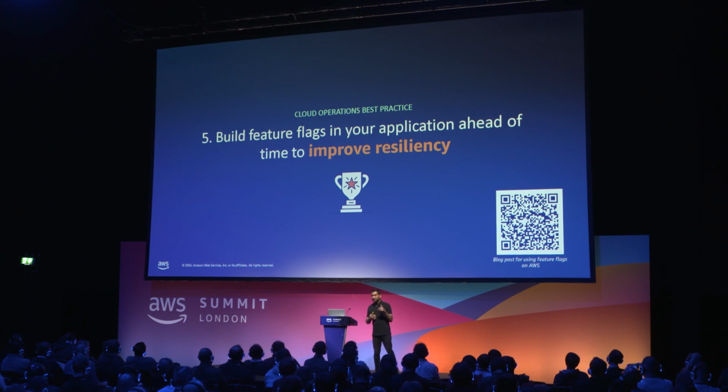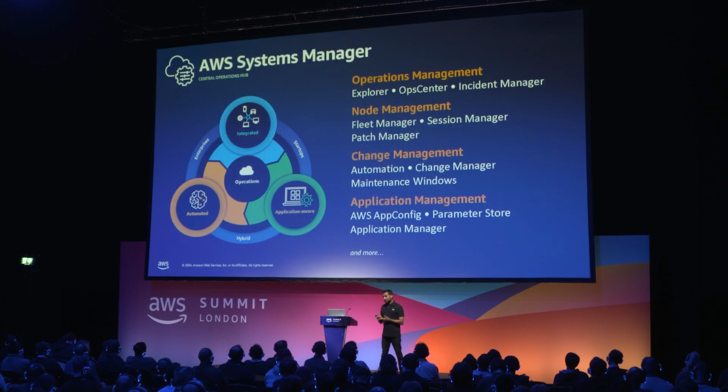Again, there's a blog post on the AWS service. The service matters less here; the concept is that you should think ahead of time. But on the service side, AWS Systems Manager is a service which you can use. It has 17 plus features, most of them free of charge, and you can use it as a single pane of glass for all things operations. It could be used by your native applications, hybrid applications, on-premises applications. You can use AppConfig, which sits under the application management part of the service, for feature flagging, for instance, or you can use Change Manager and Automation for runbooks.